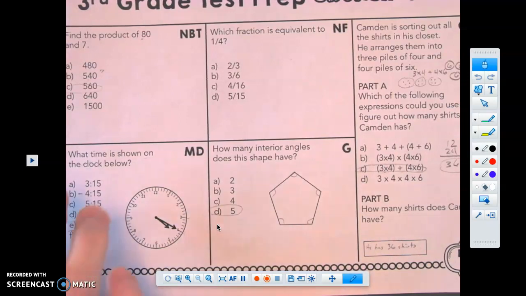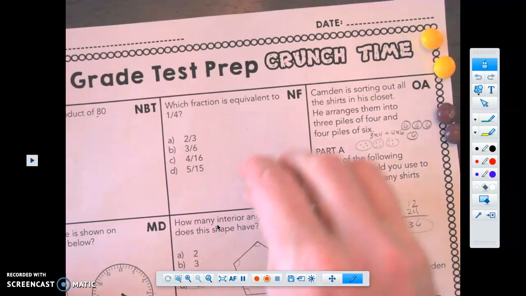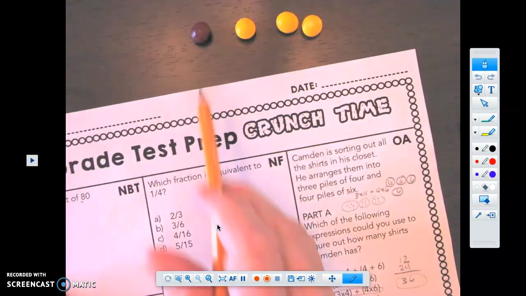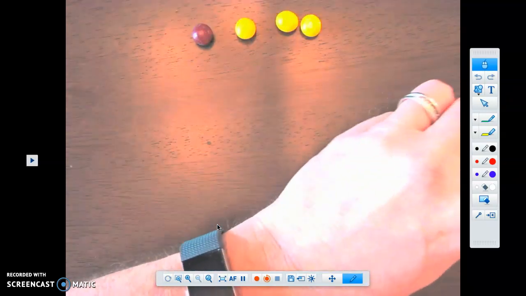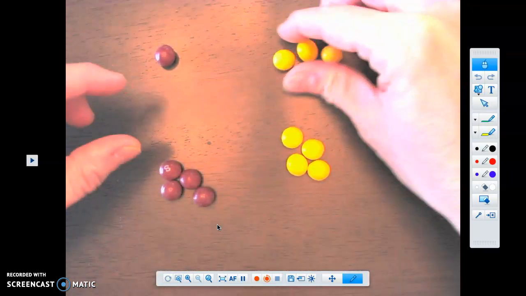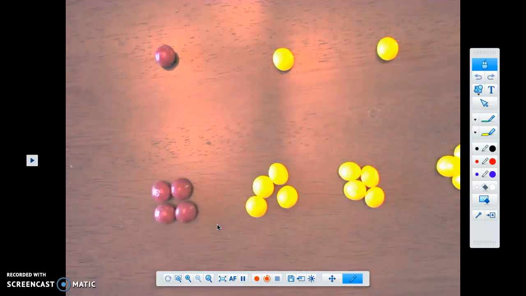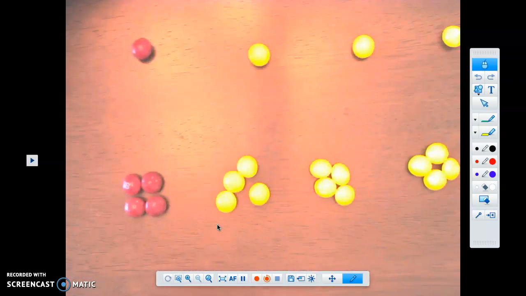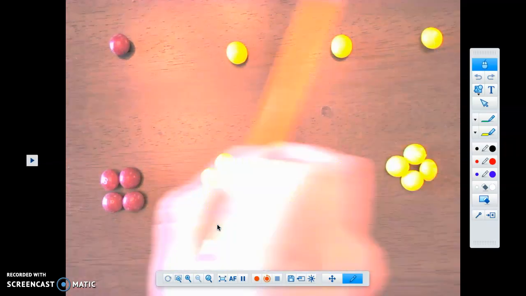For the last one, which fraction is equivalent to 1/4? So right now, I'm going to move... Oh, Skittles. So here's 1 out of 4 is purple. And the other 3 are yellow, right? So we're going to go like this. Now there's 4 for that one, that one, that one, and that one. So I see this one is that one, that one, that one, that one, that one, that one, and that one. Let me move that. There we go. Now you can see it. So I have 1 out of 4 total.